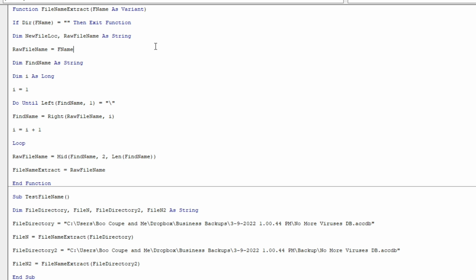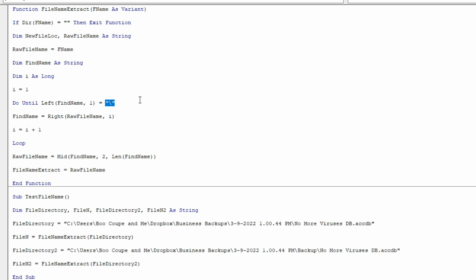Here, I'm taking the entire string and going back a single character at a time until I reach the last slash. With every file directory, every single backslash is a folder.